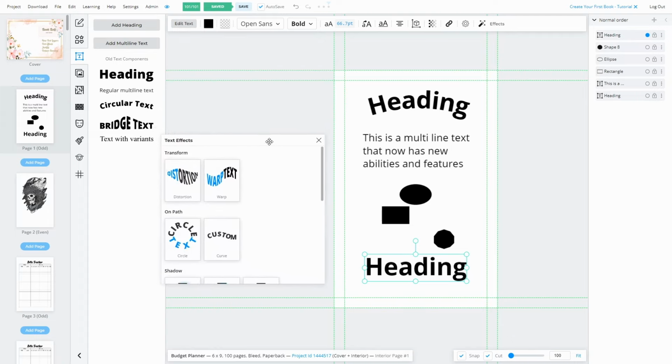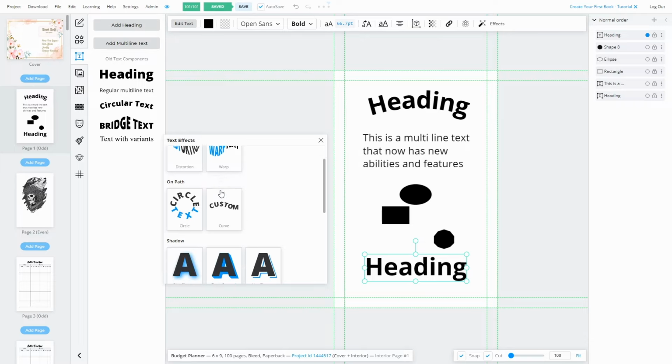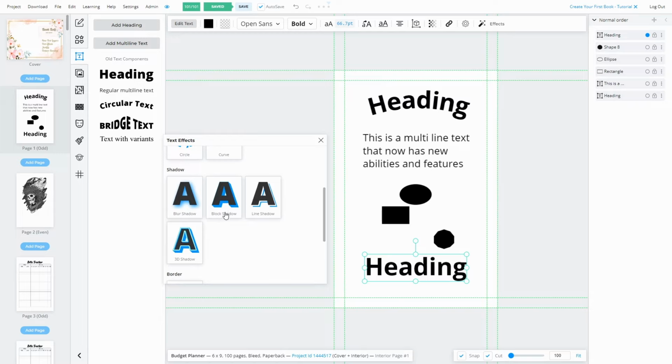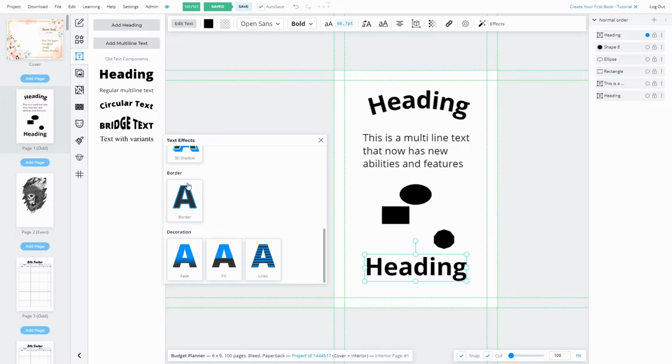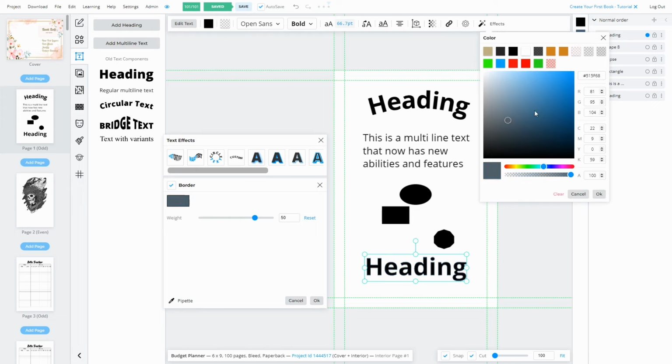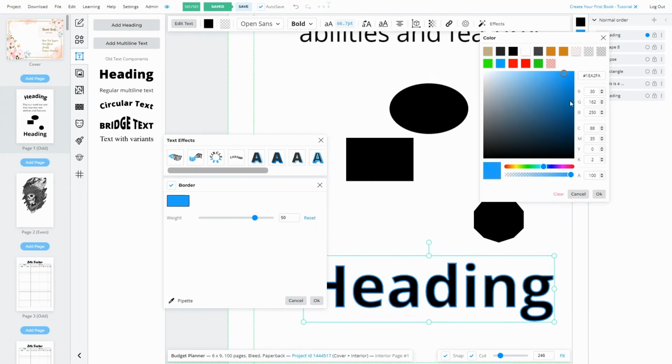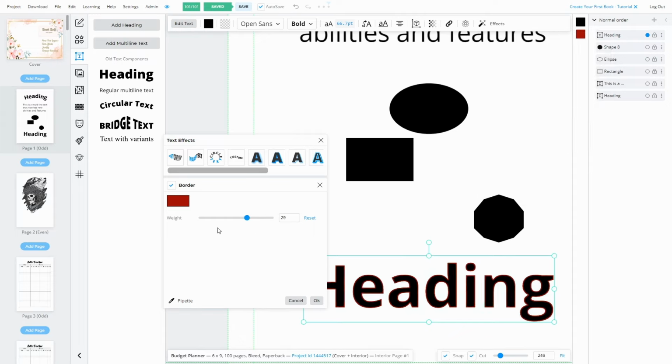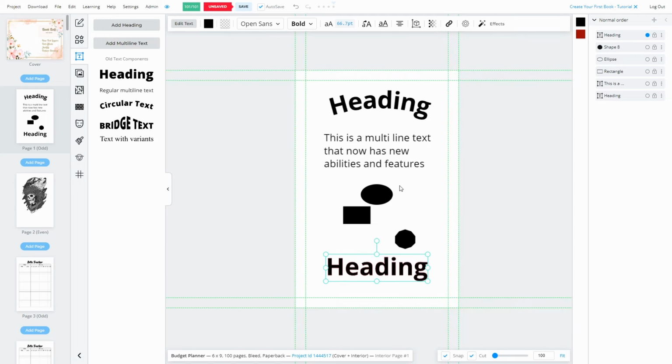You can move this around so you can see it. And let's just say that we wanted to add a border to our text. We would scroll down and take a look at these. We have distortion, warp, circle, curve, blur shadow, block shadow, line shadow, 3D shadow. And now we come to the border. We also have some text and decoration. So let's go ahead and select border. We would be able to click on yes, we do want a border, and be able to play around with the color. Now if I zoom in here real close, you'll see that the color is changing. Maybe I want a red border, and I can play around with what that looks like. And then if you are happy with the selection, you would click OK. I'll fit this back to the page.